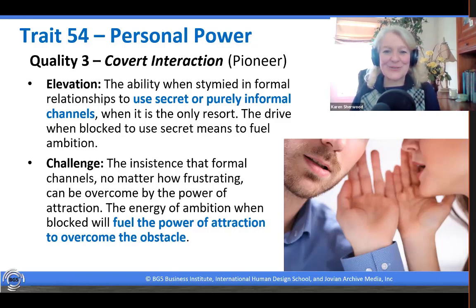And here's just a little story, just to illustrate this sort of covert interaction. Most of the jobs that I've ever gotten have not been by simply applying. It's because I've known somebody already working there. So for example, when I graduated from college, I moved to Los Angeles, and I had a friend, actually a couple of friends, that were working at ABC television in Hollywood. And so I had called up that friend, and we were going to get together. He was going to help me do my resume and everything. And he said, well, I didn't expect to have to work on Sunday, but I'm going to have to work. If you want to come in and work for the day.